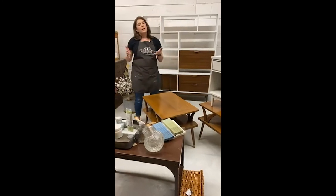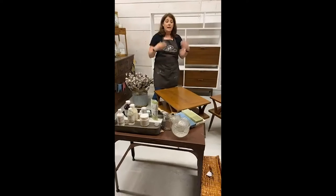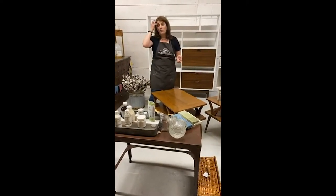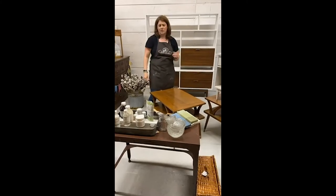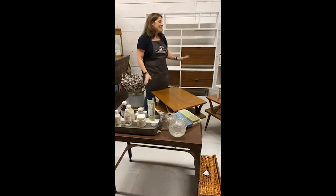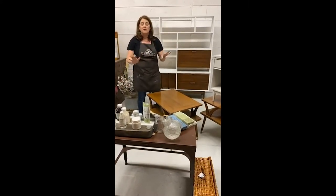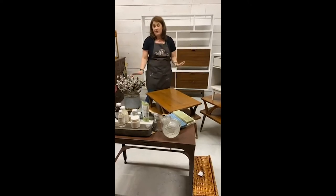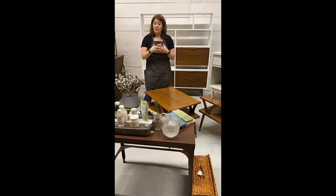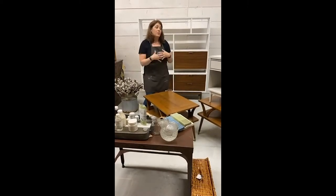Now mid-century modern, in my mind, maybe Kathy has a different thought, but in my mind, chippy wouldn't really work on mid-century modern. It wouldn't really make sense to me. You're like, I would totally chip mid-century modern. But anyway, on our pieces that we did for this live, we used bonding agent in all of it. So we don't have any chance of chipping. We've added bonding agent so that the paint sticks to the piece and there is none of that chipping. And we also didn't distress.